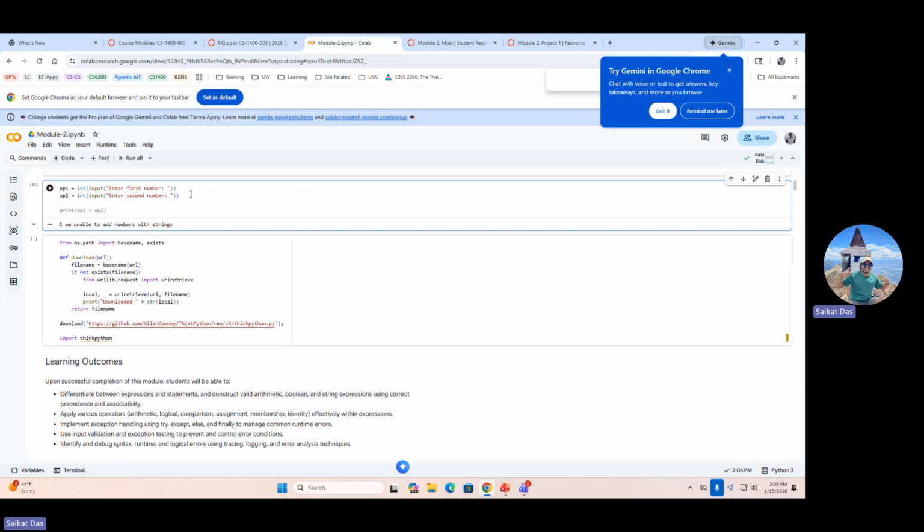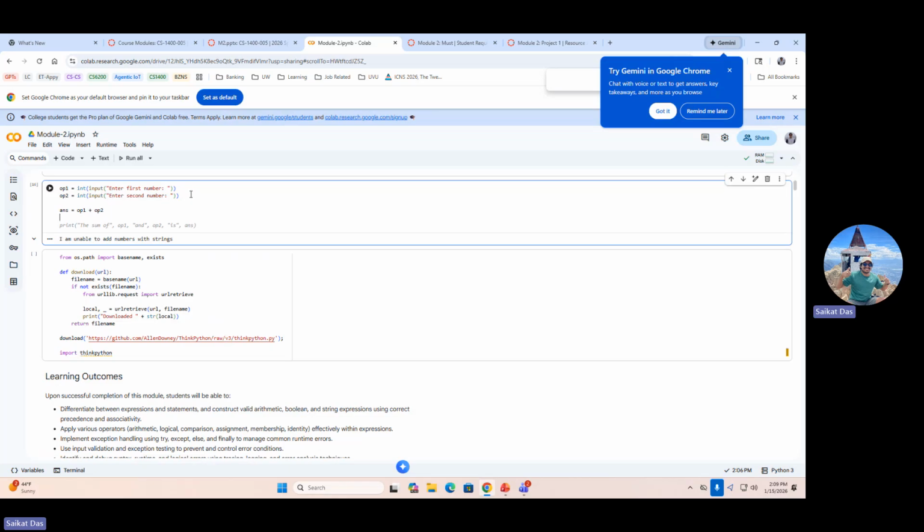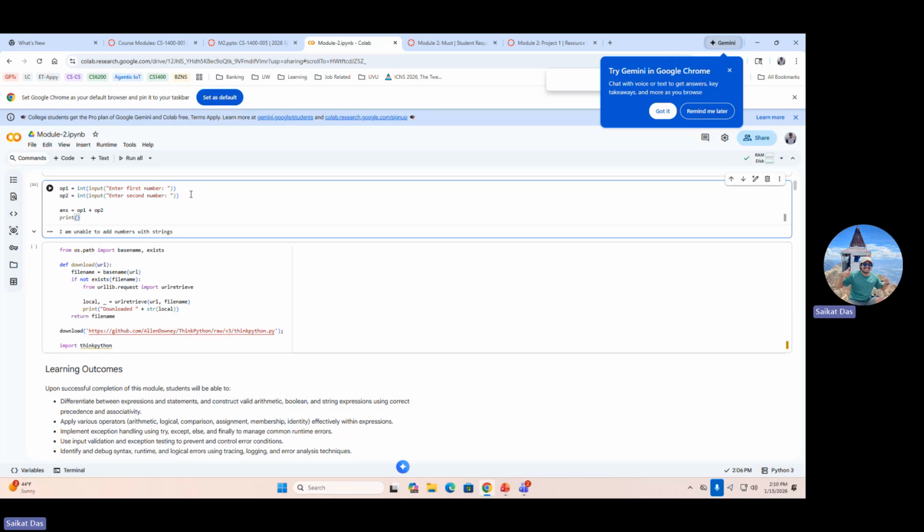Okay, now here's the answer of operand 1 plus operand 2, and then you're printing the answer, right? The sum is, maybe you're using the f-string, the sum is curly brace answer.